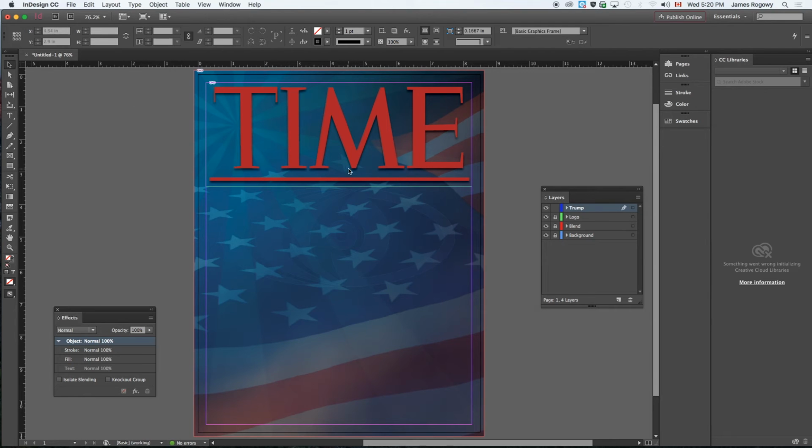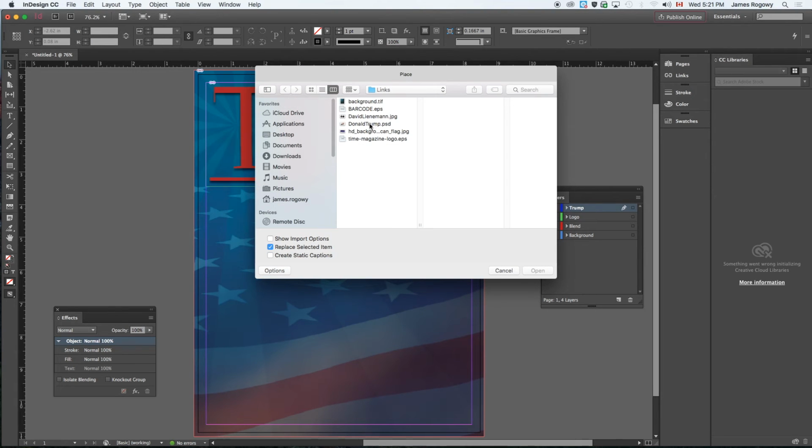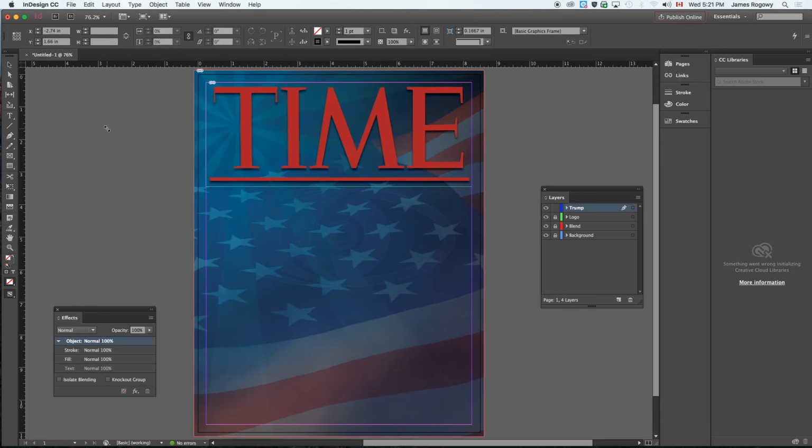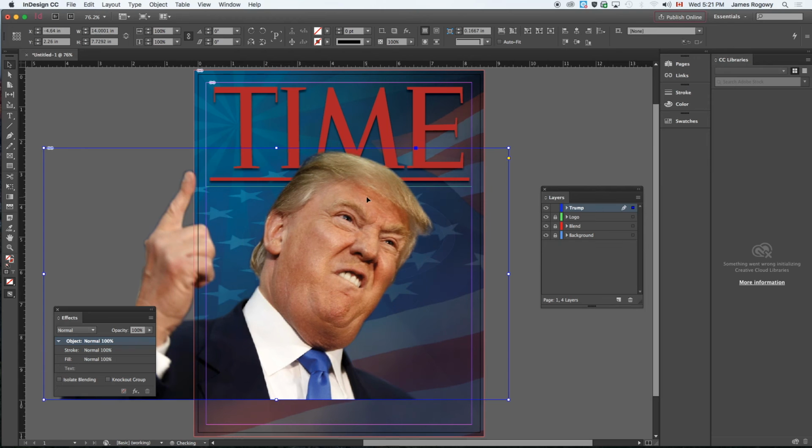We are going to place the Trump picture in without a box, without anything. I'm going to show you another way that you can transform images that get placed into InDesign. File, Place, Command-D, donaldtrump.psd. Now before we place this one in here, you'll notice that this picture has a transparent background. InDesign can accept many forms of files, and a lot of the transparency that you save within your files will come through into InDesign perfectly, especially if you save them as the Photoshop document format. So if I open that and I click it, you can see that the background has been cut out. It hasn't been cut out too well, but you can see that it's been cut out.